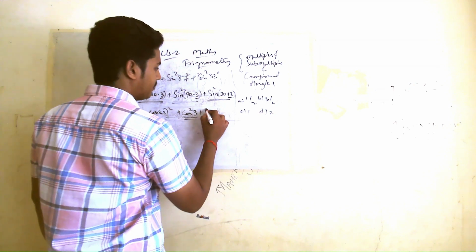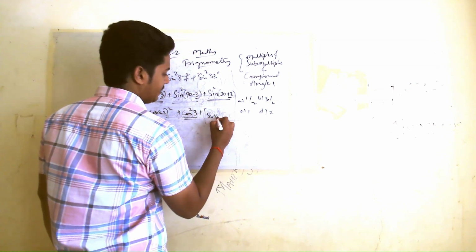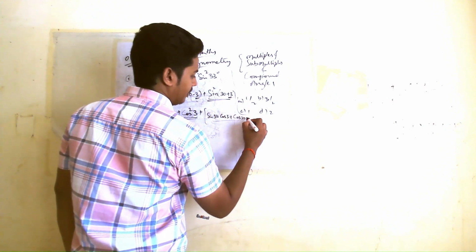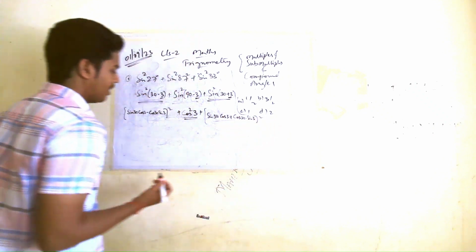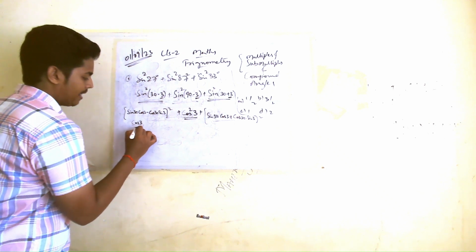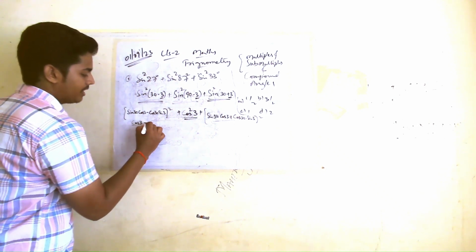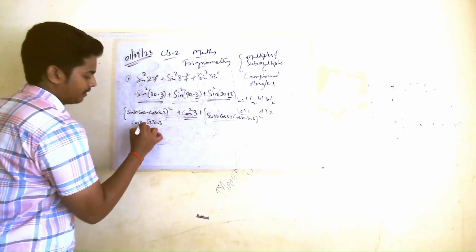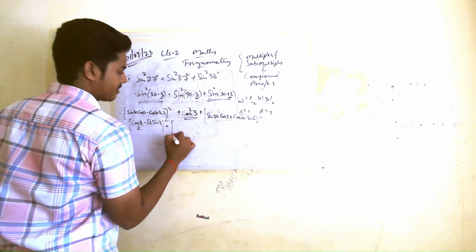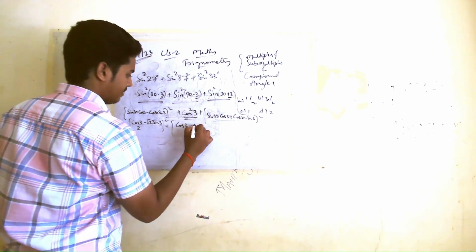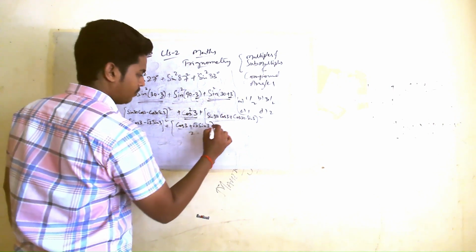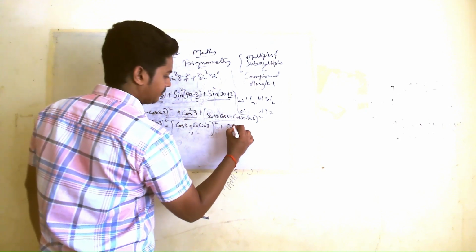And here the same formula but with a plus: sin 30 into cos 3 plus cos 30 into sin 3 and whole square. Now let's expand it. Sin 30 is 1 by 2, that is cos 3 by 2. Cos 30 is root 3 by 2, that is minus root 3 sin 3 by 2 whole square. This time of course with a plus, you will get cos 3 plus root 3 sin 3 by 2 whole square, plus cos square 3.